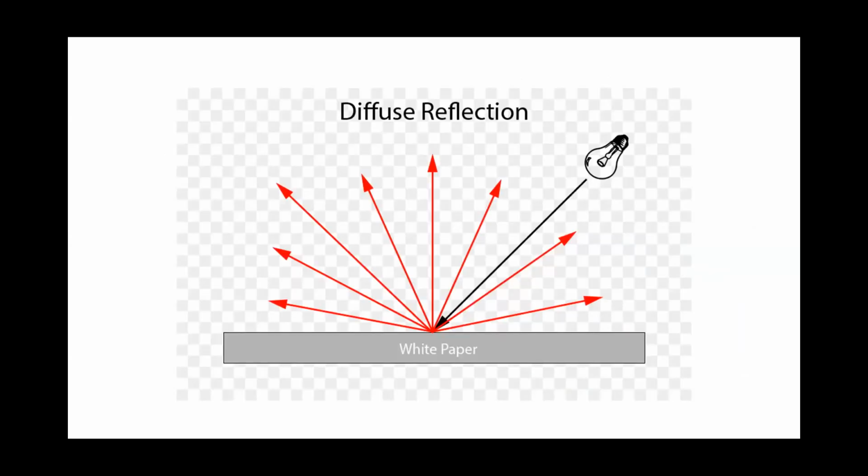So talking about reflection, there's really two kinds of reflection that we think about. Diffuse reflection is how we see most things in our environment, because most things in our environment don't emit their own light. A wall in your apartment doesn't emit its own light, so the way we can see it is light from another source reflects off of that object. If you look at something in your room, you can see that object no matter where you're standing. The light is coming from that object radially outward in all directions. So you can see light coming off diffuse reflection no matter where you're standing.